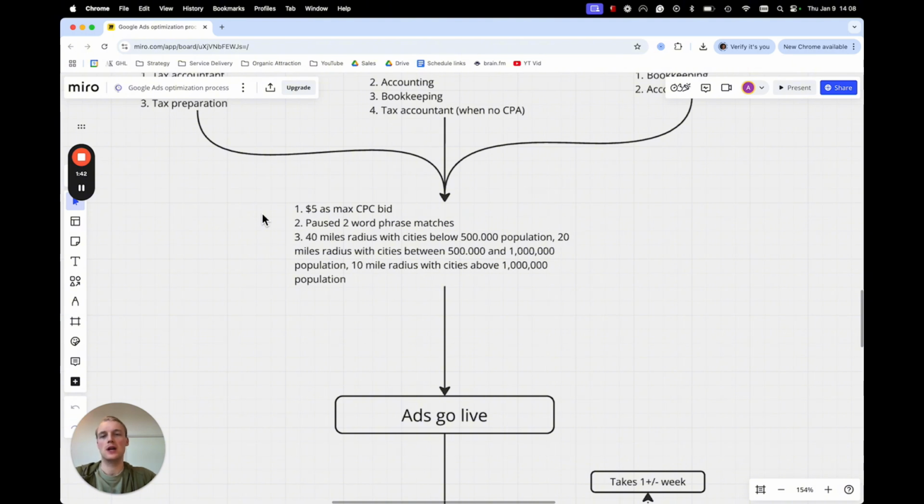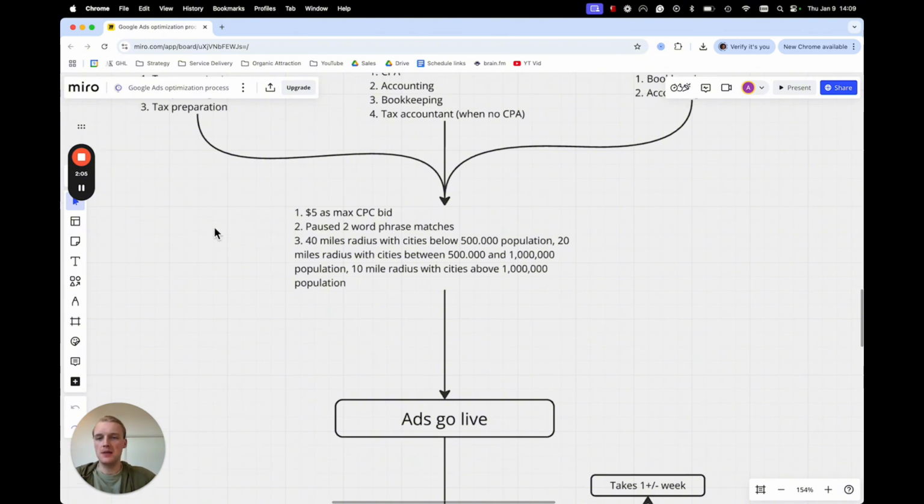I like to have a bit more control in the beginning of the keywords for Google Ads. That's why I always start with manual cost per click, but you can also just do automatic cost per click by Google so that they bid, but Google is incentivized to charge a bit more. So I would rather have a bit more control, especially if you don't have a very high budget. In the beginning, we actually pass all the two-word phrase matches.